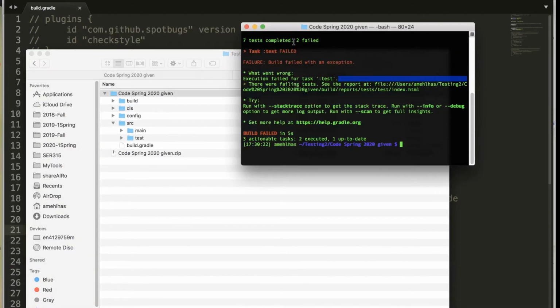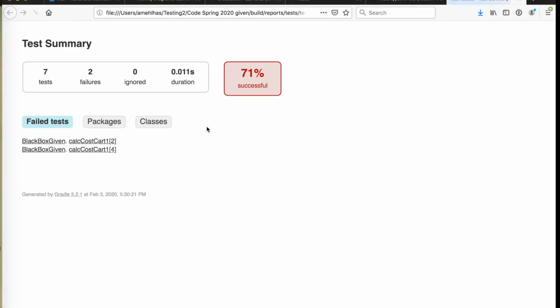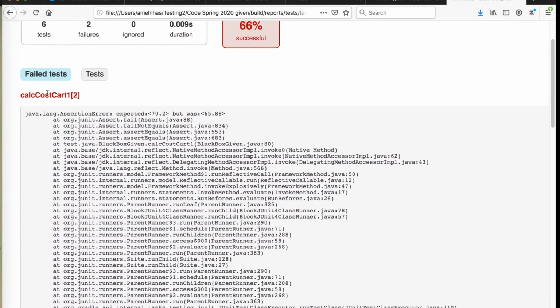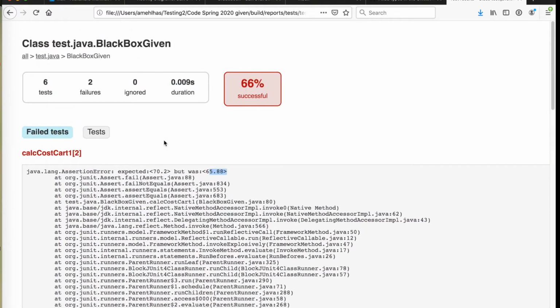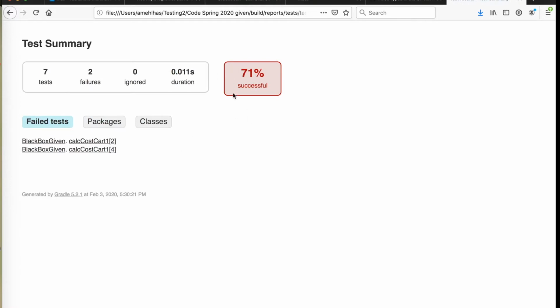What you can see, and Gradle tells you that here, right? See report at this location. So when you go in here to reports and tests, it's a little hidden down here, and open this, you will see that we have 7 tests so far, 2 failures. When you go here, you'll see that the white box test passes. There's 1 test, and black box fails. There are 6 tests, and 1 of them fails. And then here you even have the report that it fails here, that this was the expected value, this is the value that it actually was, and then you have the same thing down here for a different test case. So you'll basically see your test cases, and you have a test report in here, right? And then you see how long they took. So this is a nice way to look at your test cases.